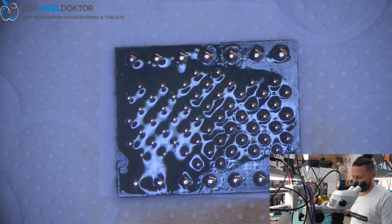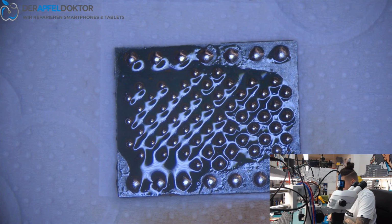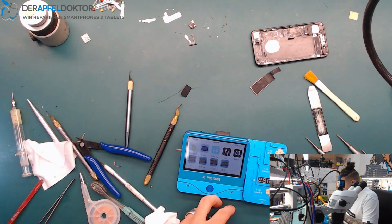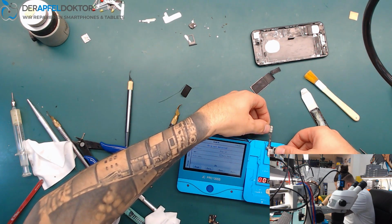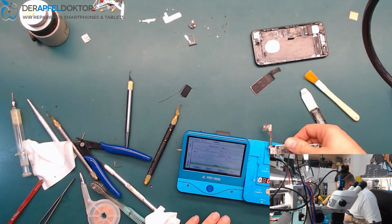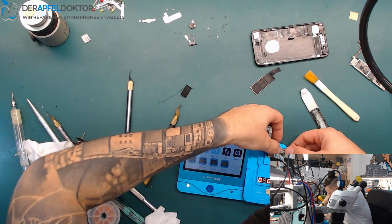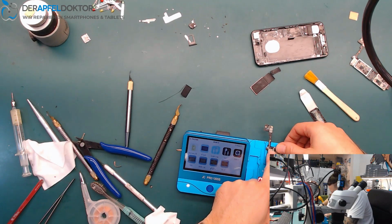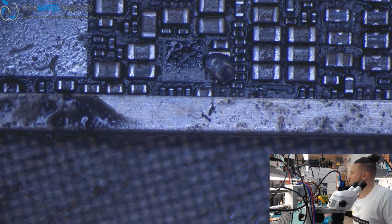So, just a small quick reflow. And now we can take the data from one board to the other. Logic EEPROM data. Just need to switch the camera. So, that's the old board. Read complete. And what about the new board? Don't you want to read it? It wants to read the old board, the old messed up board, but not my new board. Why? Let's have a look if we perhaps have cold solder here on the Logic RAM.